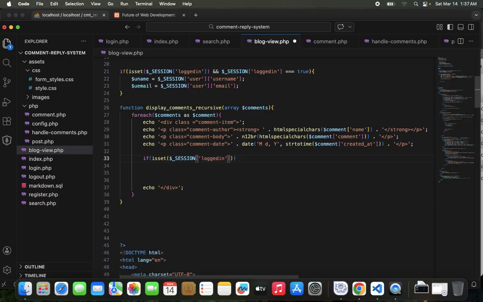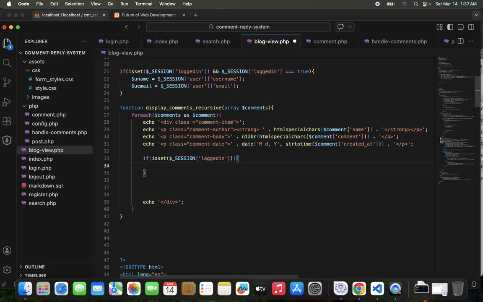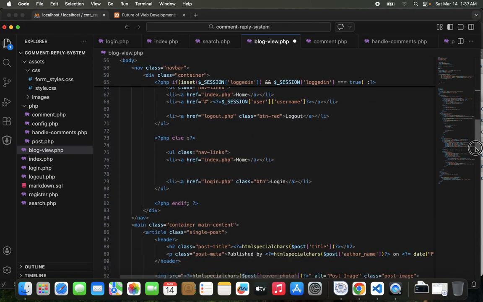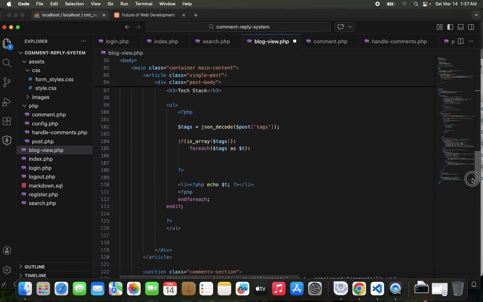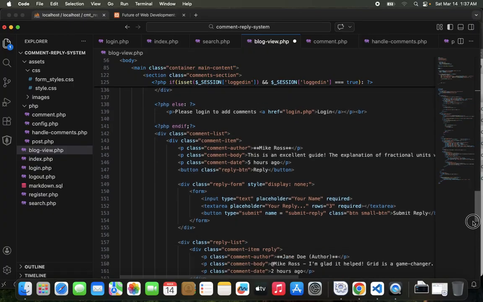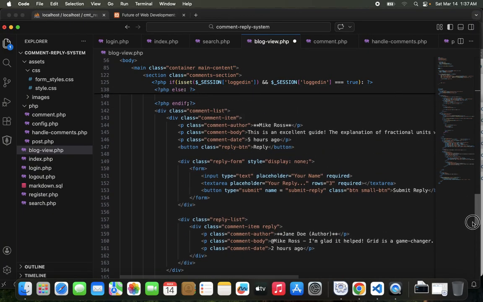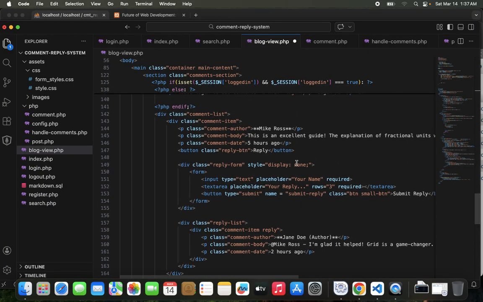Logged in. So if this is set, then that's when we want to echo that reply button. So let me copy this button. Where's the button? Okay, this button. I'm going to copy this button. I'm going to echo it up there.